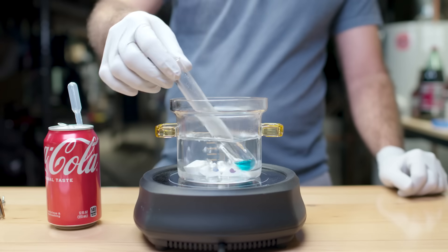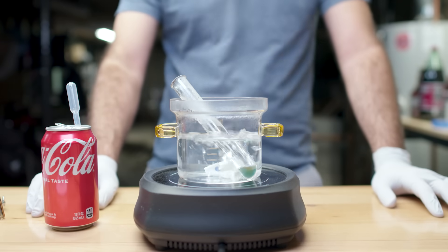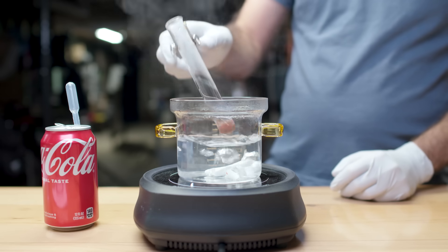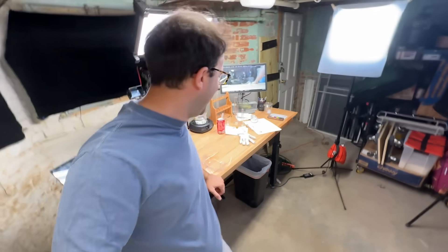As you'd expect, American Coke comes up positive on Benedict's test. I already see a color change — because we know there's high-fructose corn syrup in there, which means there's fructose and glucose. See that reddish precipitate at the very bottom? That is a positive Benedict's test. That was American Coke, which we know has high-fructose corn syrup in it — fructose and glucose, both reducing sugars, and both should show positive on a Benedict's test.